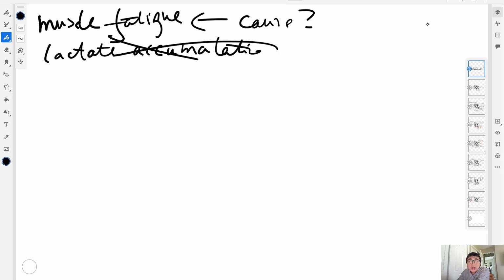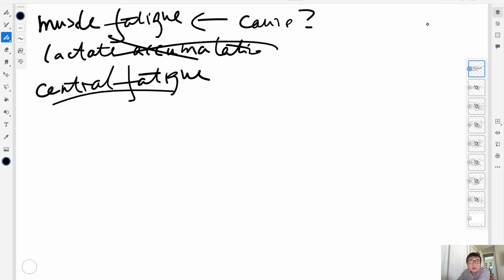So then multiple hypotheses have been proposed. One of those is that given a long time, it's called central fatigue. Given a long time, the central nervous system cannot generate enough neurotransmitter, and without enough neurotransmitter, muscle cannot contract. And this cannot fully explain everything. It seems like only when the body is at low temperature does central fatigue contribute to muscle fatigue. And then something else is of course oxygen.